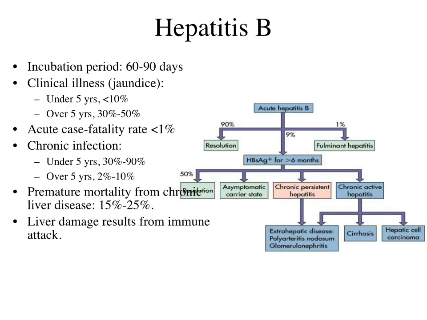The incubation period for hepatitis B is usually around 60 to 90 days, and the onset of acute disease is generally insidious. Clinical illness associated with acute infection is age-dependent. We see jaundice occurring in less than 10% of children infected under 5 years of age, and it jumps up to 30 to 50% of older children and adults. The case fatality rate for reported acute cases in the United States is approximately 0.5 to 1%.